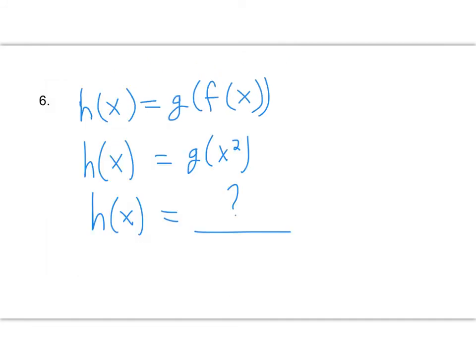As far as number 6 goes, really just go ahead and use what I gave you for f and g to figure out what h would look like. So h is g of f of x, so replace f of x with x squared, so we're just trying to get g of x squared. And now plug x squared into g and get a formula that's just in terms of x. And once you have that, then determine what the domain is.